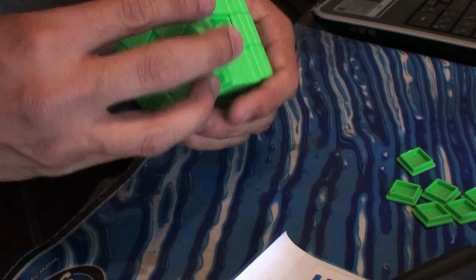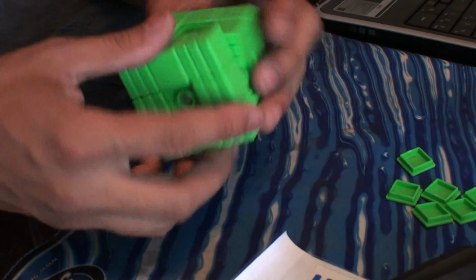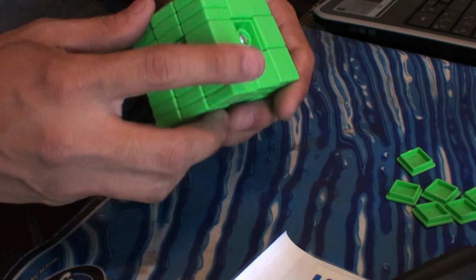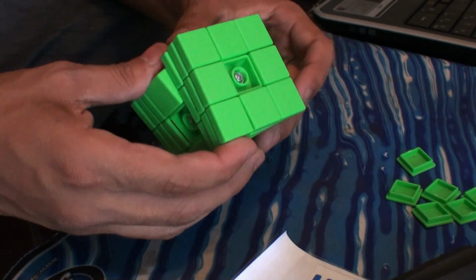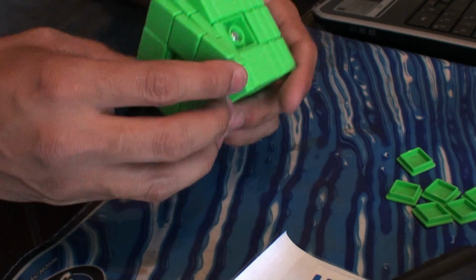The 3x3x5 was really loose compared to this, even when it was tightened a lot. But that could have been because I lubed it. This actually feels solid. Let's see here. I don't know. It feels like it's going to fall apart, but I doubt it. It's probably just because I have it kept loose. Sounds really cool.